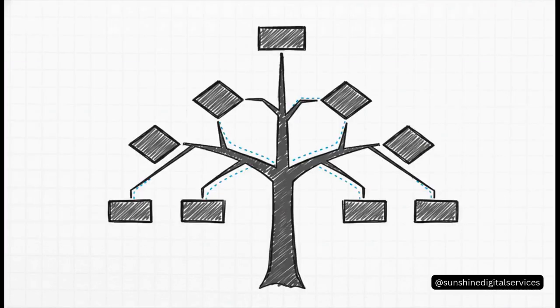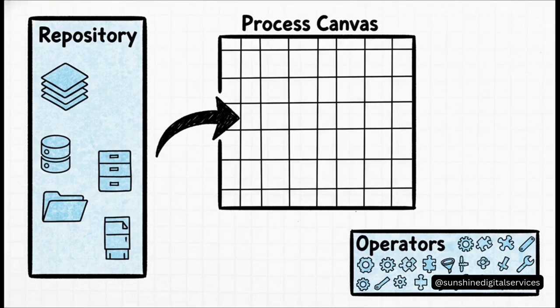Okay, that all sounds great in theory, right? But let's actually see it in action. Let's pretend we want to build a common model called a decision tree, maybe to predict which customers might cancel their service. We're just going to walk through how these blocks would fit together. So picture this. You open up RapidMiner. Over on the side, you've got your repository. That's just where all your data files live. Below that is your operators. That's your entire toolbox. And that big empty space in the middle, that's the process canvas, your main stage.